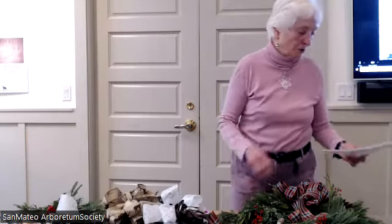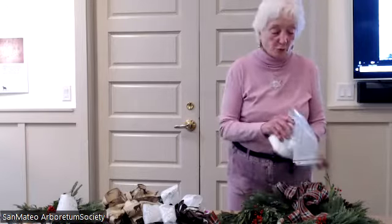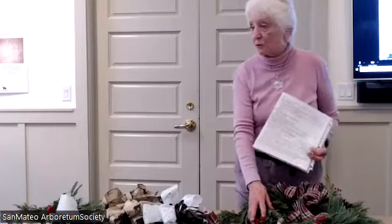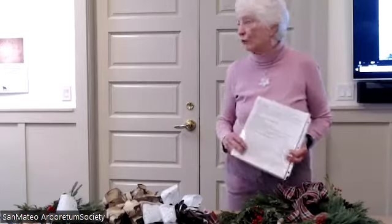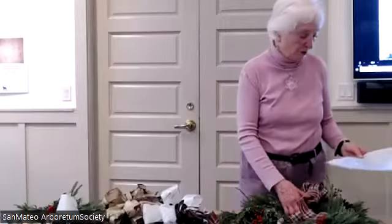Also, on the back of your how to make a wreath, it tells you the best way to keep your wreath fresh. If you hang it on your front door in the hot sun, it's not going to last so long. It's better in a shaded, cooler location. And the berries do drop, so if you put it on your front door and you have a nice entry carpet, the berries might start dropping. So that's something to think about.